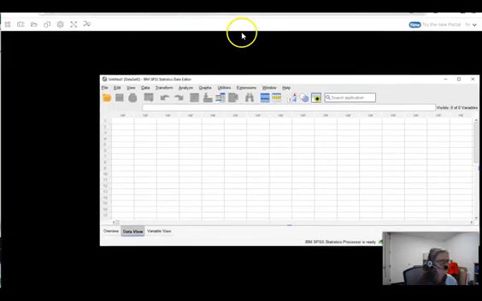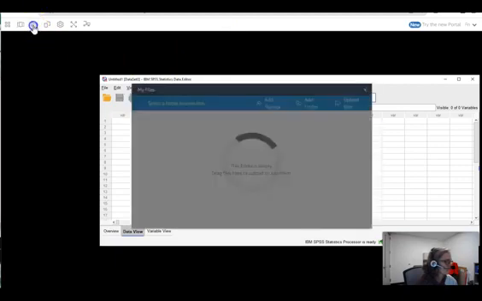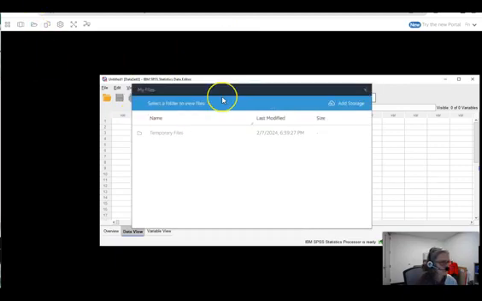So to get it up where you can use it in SPSS, you must upload it to your OneDrive. So you could click on this little folder right here. It'll say My Files. So you can upload it to temporary files, but if you do that, it will disappear as soon as you log out. That's what it means by temporary. You can also click on Add Storage and select OneDrive.